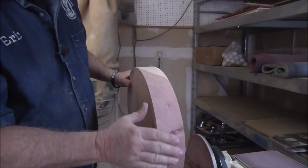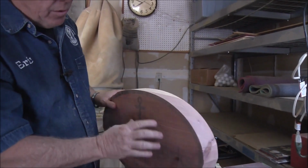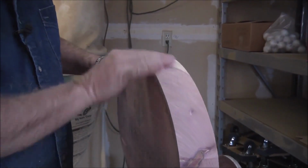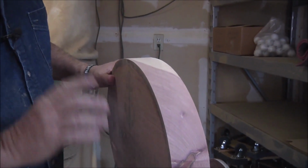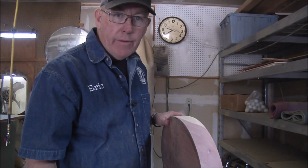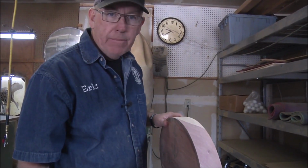That gives you a nice clean edge, and we're pretty much right on that line. That's what I'm going to do for the rest of this, guys. Get this thing all cleaned up, ready to go. Then we'll head out to the patio and start doing some carving. So stick with us, we'll be right back.